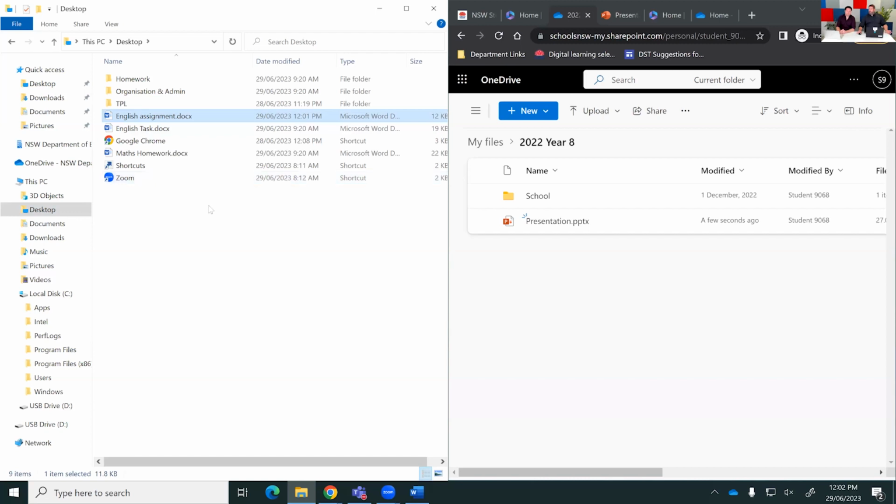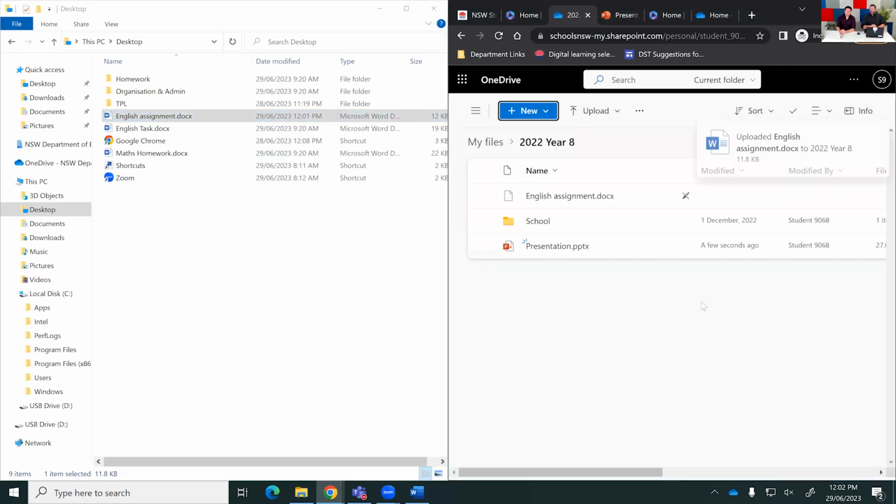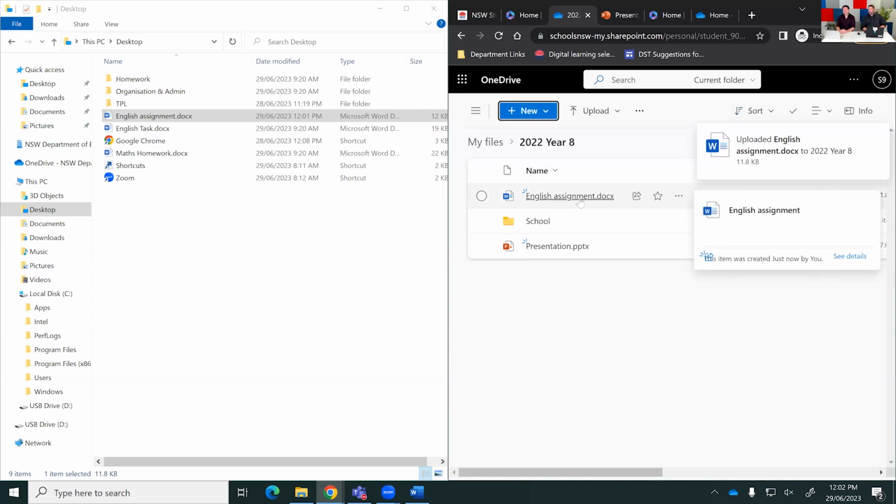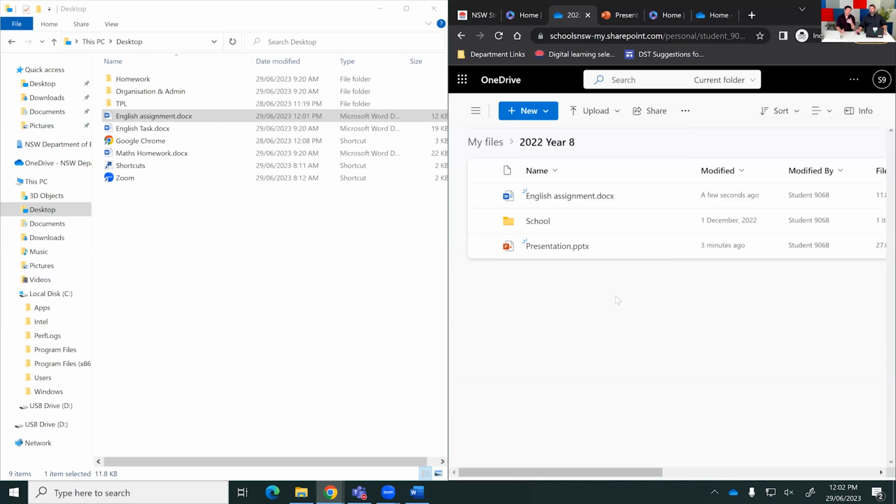And the process is really simple. We just grab that file, drag it across, and drop it into that cloud interface. And we'll notice up here that the file has now been uploaded, and we can see it appear here quite quickly. It is a very small file, appearing here in their cloud space, ready to use. Excellent.